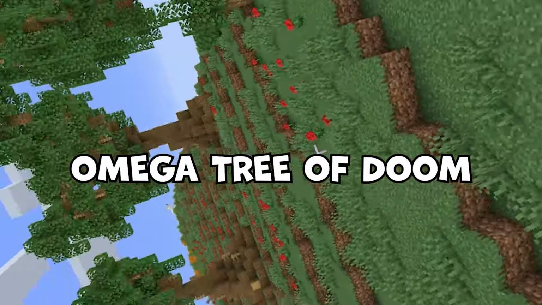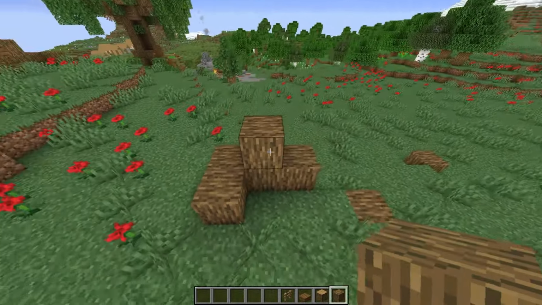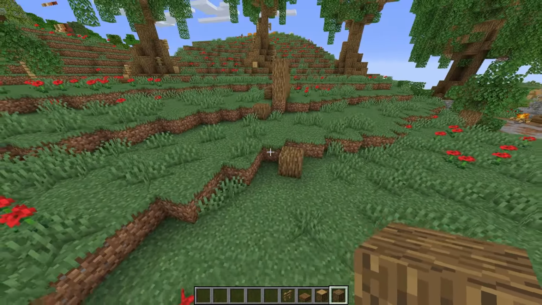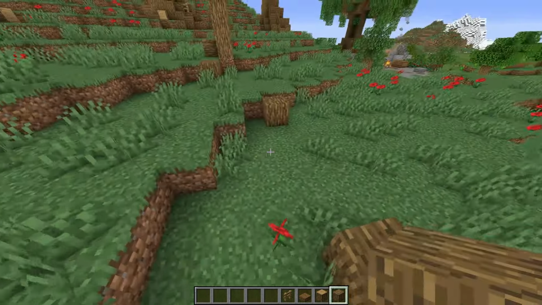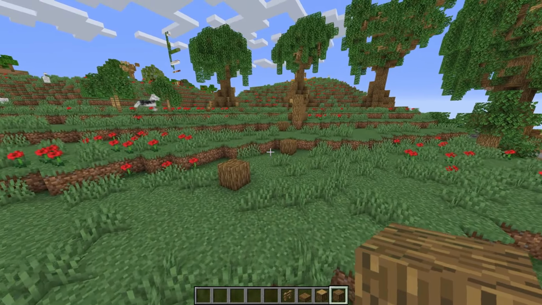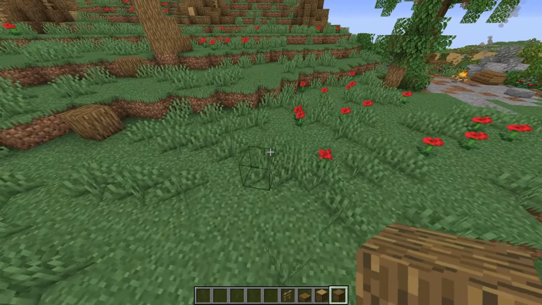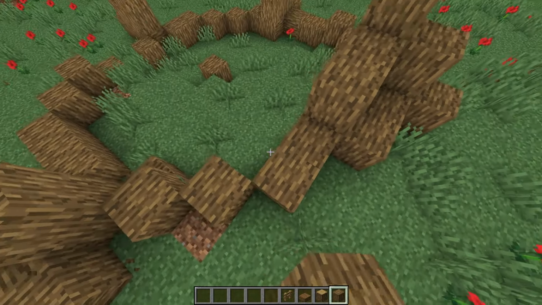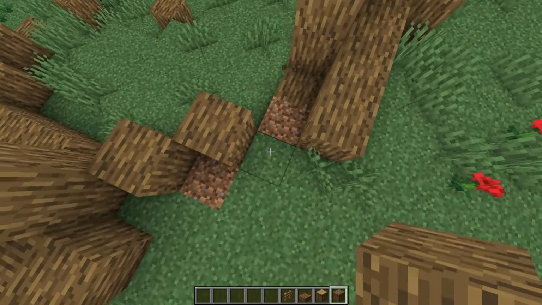A mega tree of doom! Now, we're going to the biggest tree I'll be building, and I'll be building it right here, smack in the middle of these other trees. And it's gonna be awesome. Now, to start off building this tree, I first decide how big I want the base of the tree to be, and then I can figure out the proportions from there.